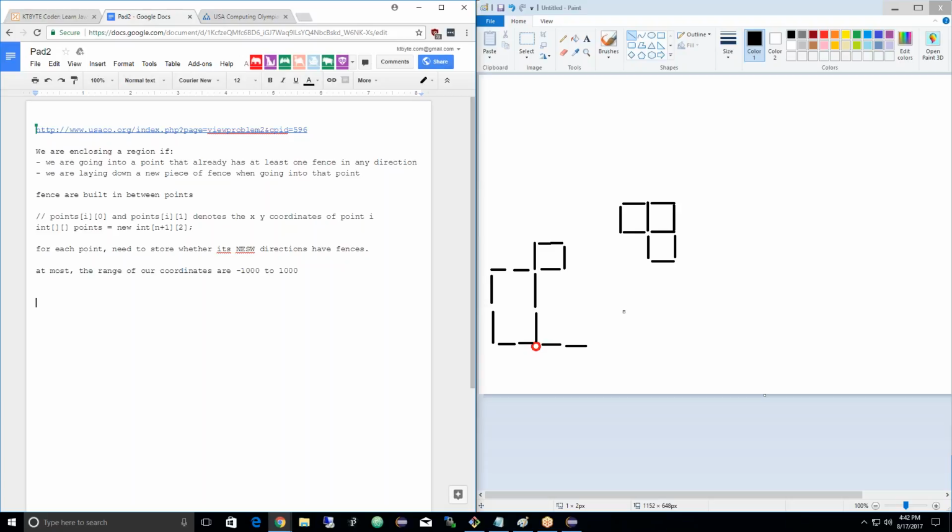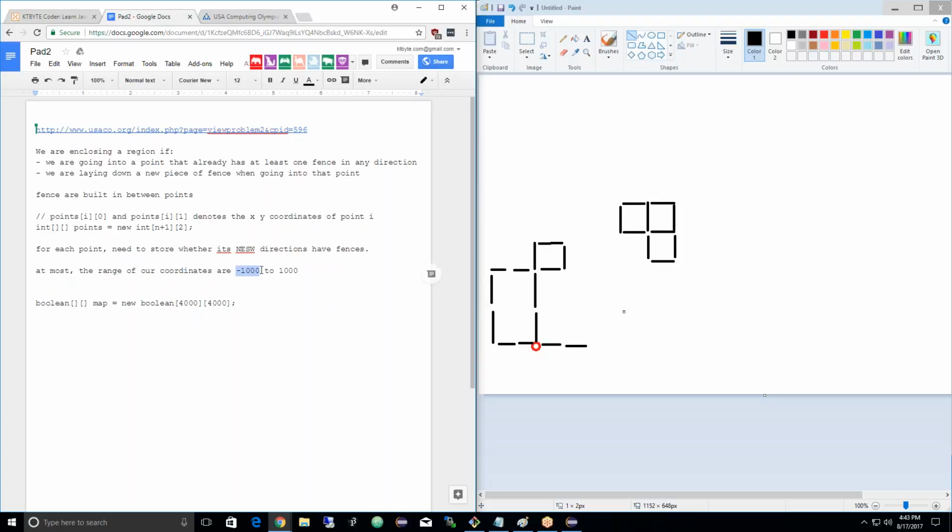So what we can do is create a Boolean 2D array, and this is going to look weird, of size 2,000 by 2,000. Actually, is that right? No, 4,000 by 4,000. Okay, so why 4,000 by 4,000?